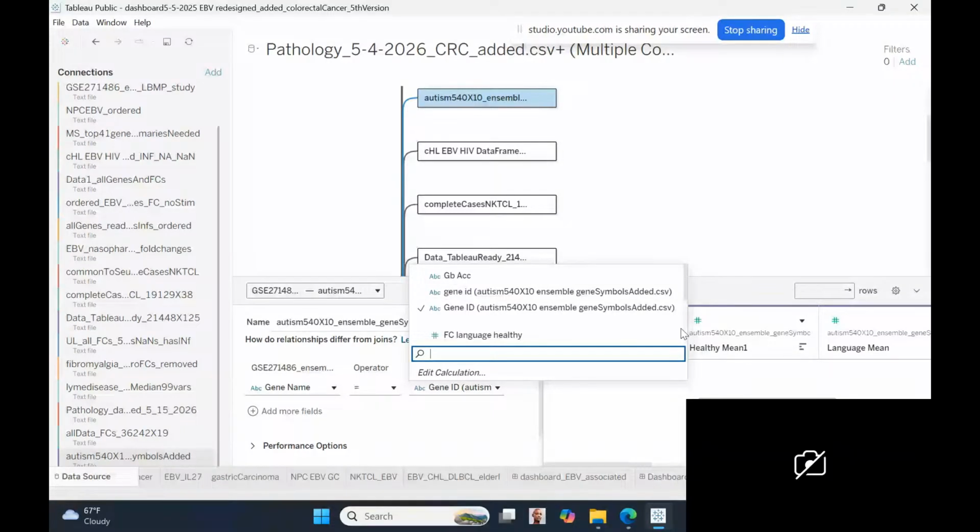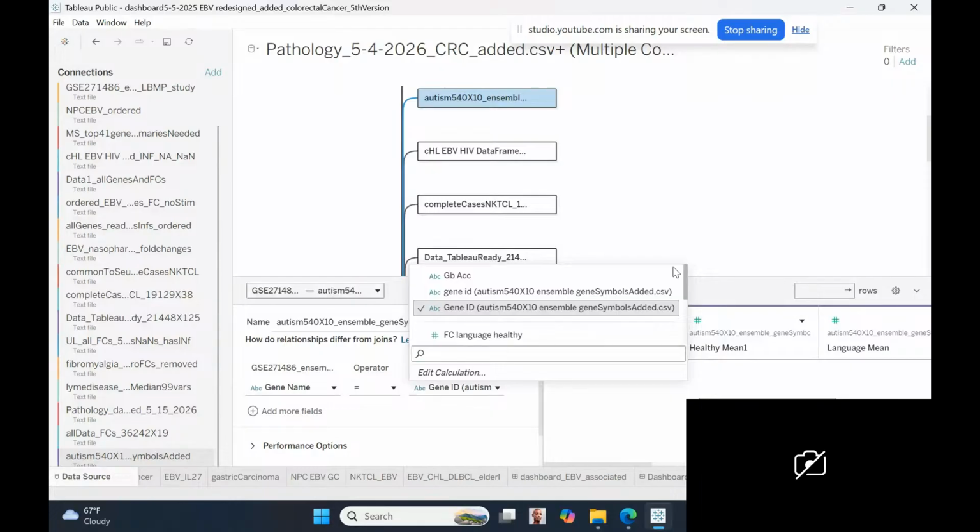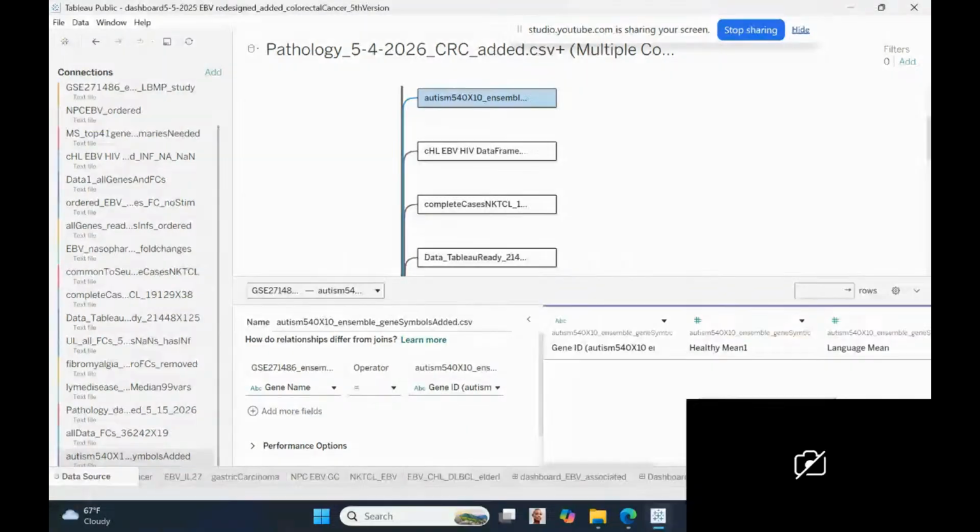There's not any of those ones. Oh, maybe it is this one. It's this one. Okay, Gene ID. I'll select it.